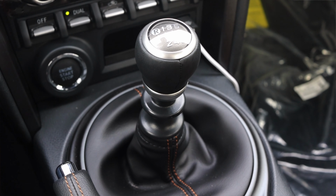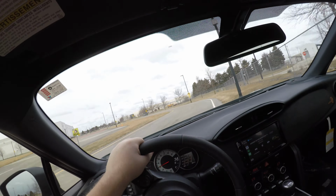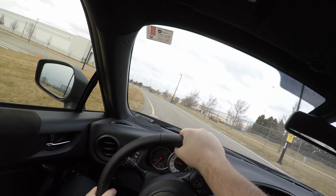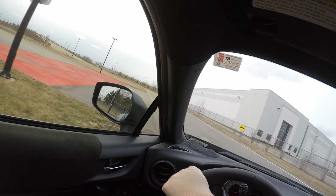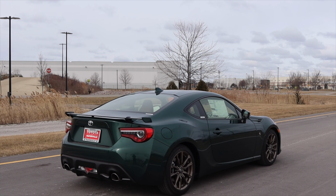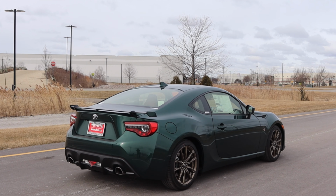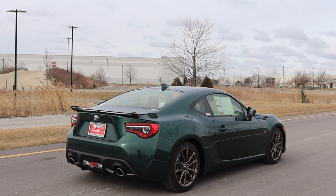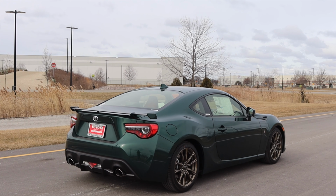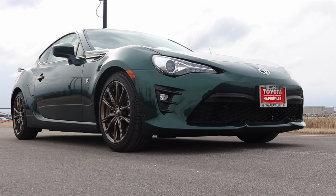And really, if you want to get into driving cars, this is such a good experience. It's low power, fun driving. And nowadays, it's kind of hard to find low power, fun driving cars. But in this stock form, this car is just so great, it's so fun to drive. And it really gives you confidence because you have that low power. You're not gonna hit a bump and do a 720 into a ditch. At the end of the day, you're not really going that fast, so you can't really hurt yourself too bad.